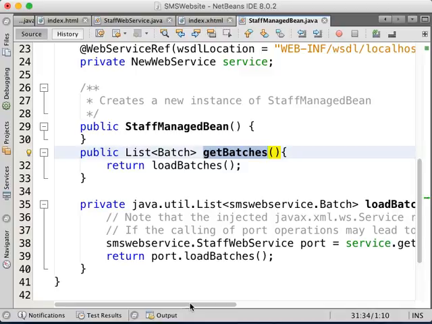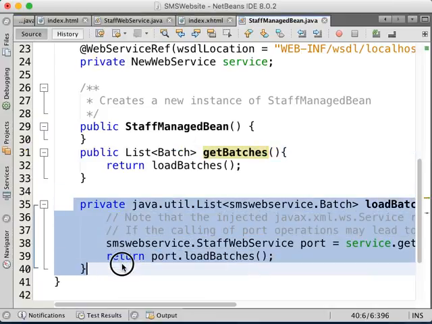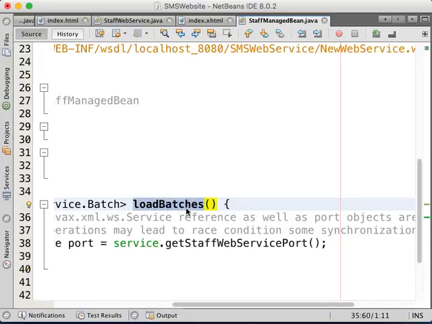Again, to consume methods inside here, you just drag and drop it down there, and it's going to generate the stub method for you here, the client method for you here. This one will help you to call the load batches in the web service.